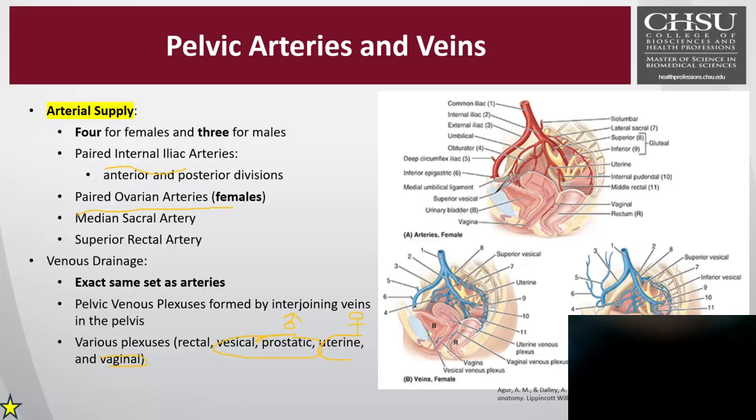I like this view because it gives you a pretty good sagittal map. If you're looking at the picture on top, the common iliac comes down. It bifurcates internally to the internal iliac, and this outer one is the external iliac. Then the external iliac wraps around the posterior region and gives rise to the gluteal arteries. And on the anterior side, it gives rise to the uterine for the females, and the umbilical and the epigastric arteries.